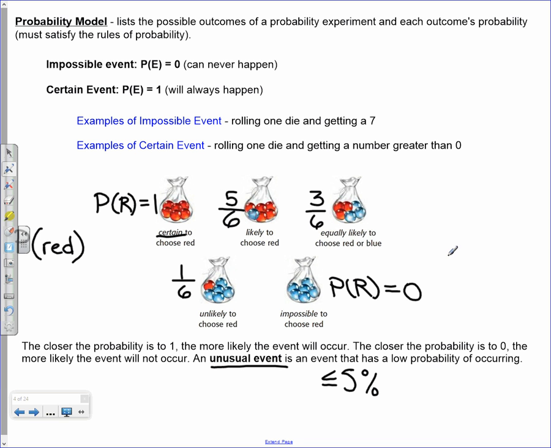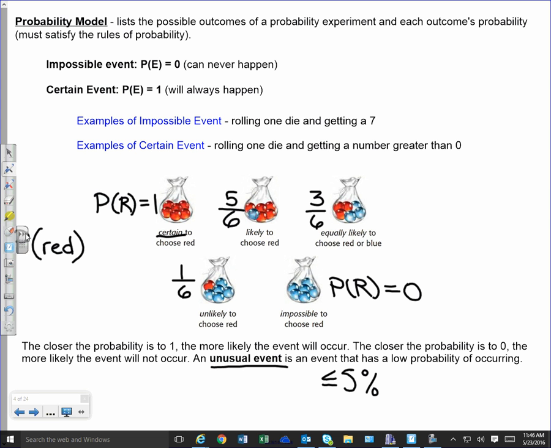So looking at that, just trying to get a visual idea of what we're talking about there. Down here, if we're looking at the probability of red, okay, so I'm going to choose one of the marbles out of the bag and see what's the probability that I would choose a red marble. Okay, so that's our probability of red here that I'm notating. The big P is for probability. You could write it this way with probability of red, or you could just write probability of R, and understand that that meant red, okay? So here, I am certain to choose red, right? The probability of red here is 1 because there's 6 red marbles and I'm going to choose 1. So I have a 6 out of 6 chance of getting a red marble, right?